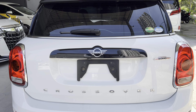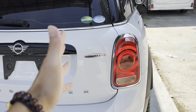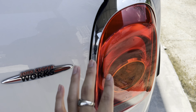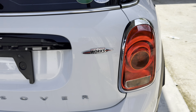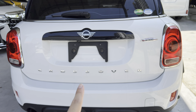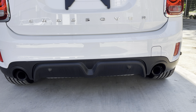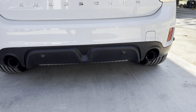The rear is also very elegant. The taillights are not the Union Jack style — that's the later 2019/2020 version. These 2018 units have a multi-layer light design with three distinct layers that you only appreciate up close. There's also John Cooper Works badging at the back. Notably, because this unit is imported from Japan, the badge reads 'Crossover' rather than 'Countryman' — so people will be surprised. At the bottom there's a rear diffuser and dual exhaust tips finished in black for sportiness.